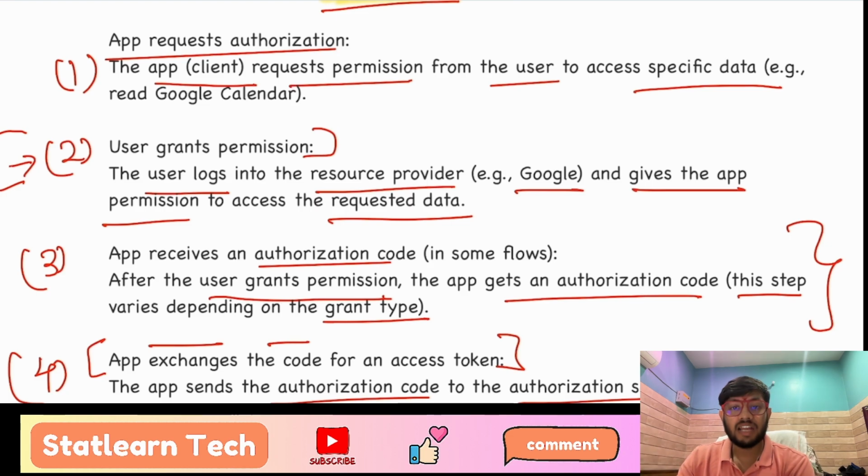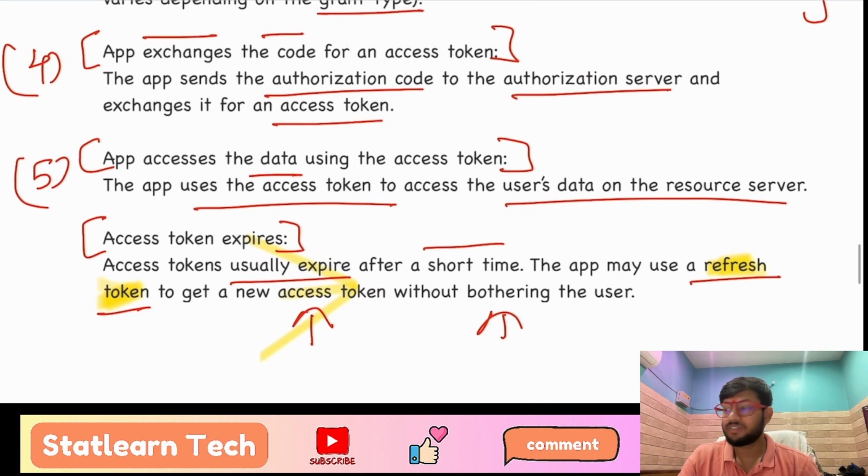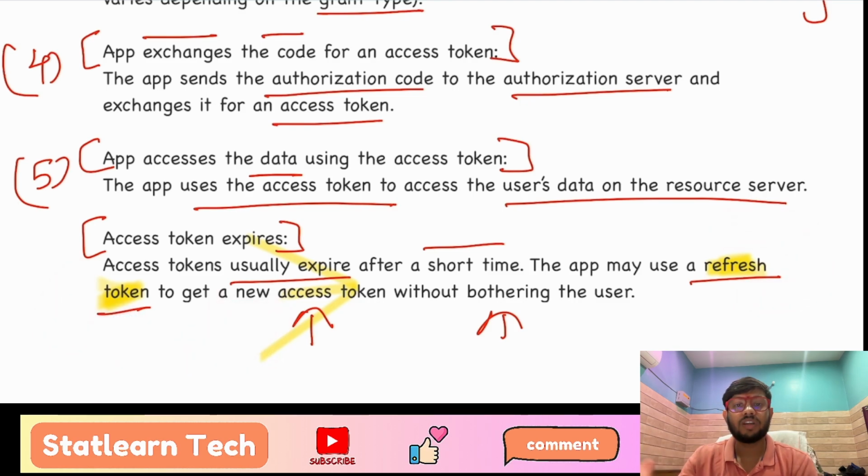So in step number 4, when the app is exchanging the code for an access token from the authorization server, the authorization server also gives something called a refresh token. Using this refresh token, you can create another access token without following all the steps where you ask the user to grant those permissions. So this is how OAuth works.